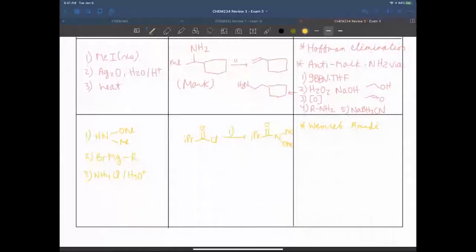And it's usually an intermediate that precedes a Grignard reaction. So if you see this product here, the first thing you want to look out for is if there's a Grignard lying around somewhere.